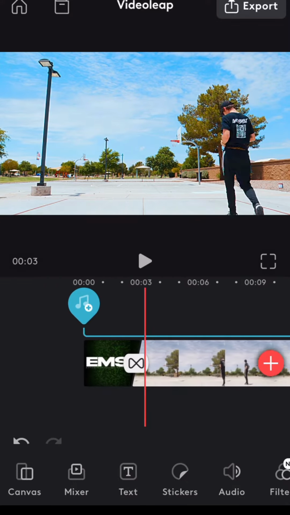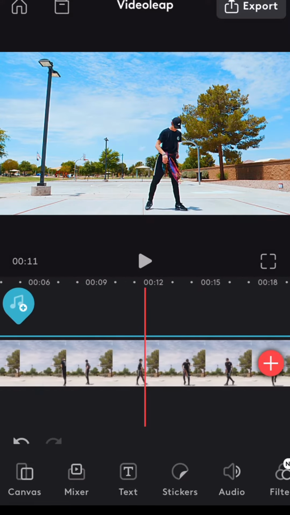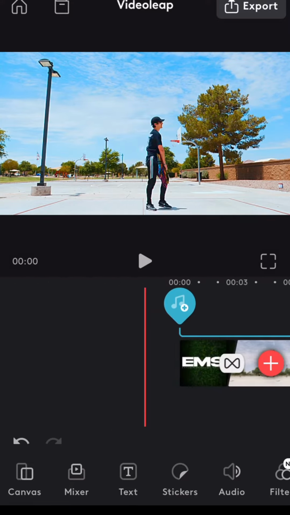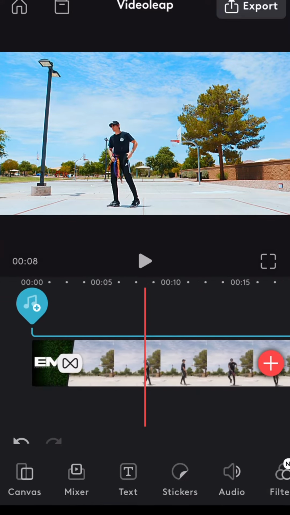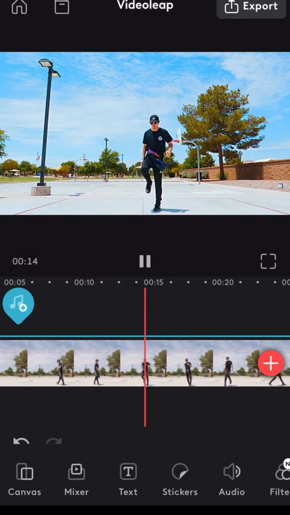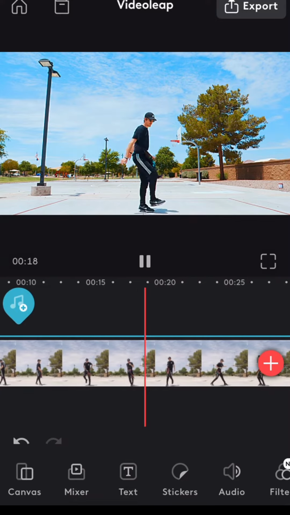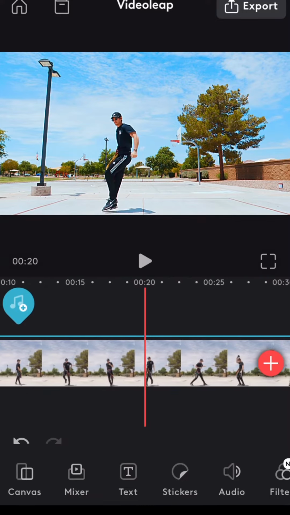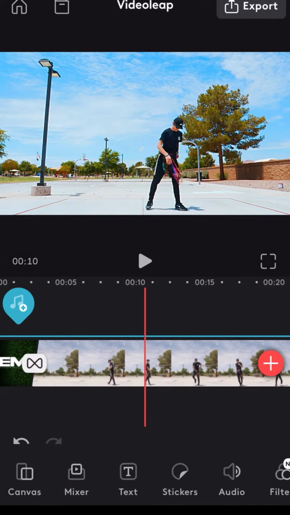Let me go back, and I'm gonna scrub. That's the thing too. You can use this just to move fast and zoom out. Like I said, pinch, zoom out. Okay, so here we go. If anything, it's maybe off by just a hair. So what you can do there, you have two options.